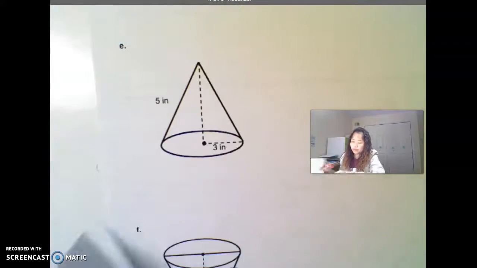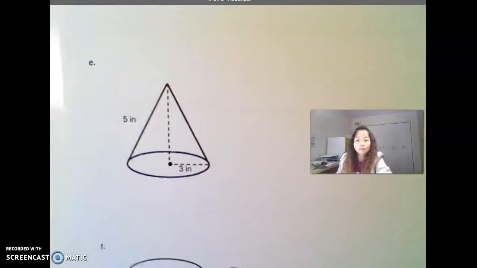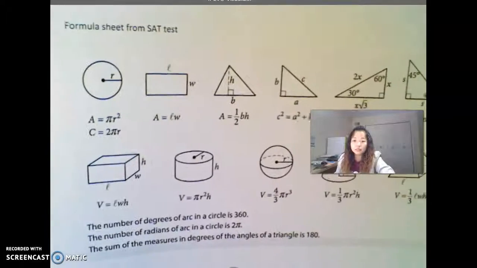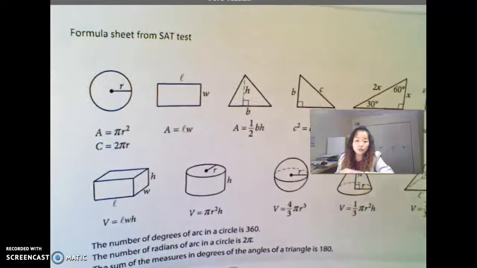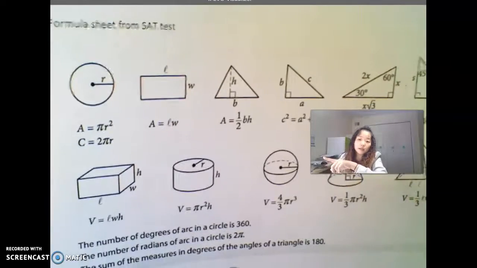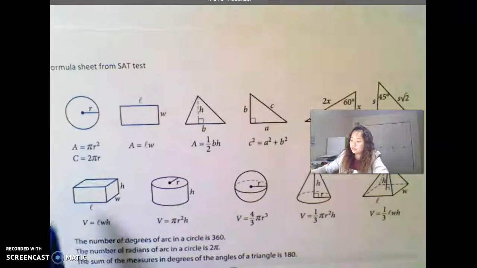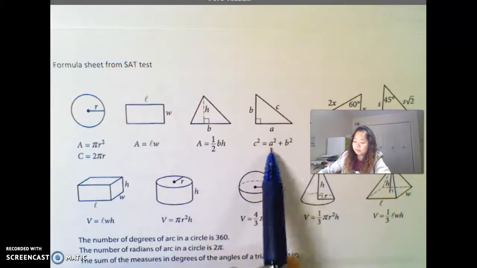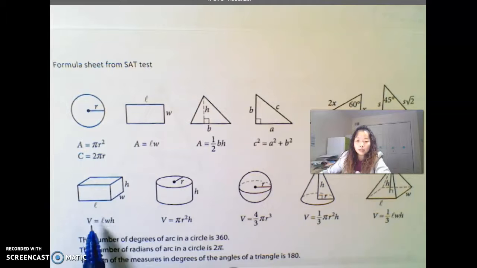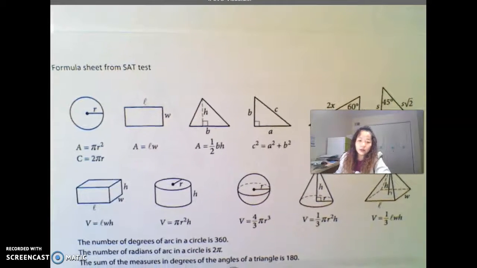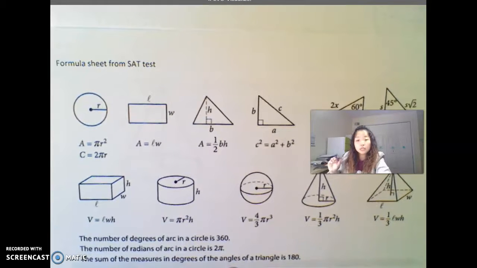Next page. So please look for page 4. Page 4. It's a cone. By the way, during the skills check, I'm gonna update this. This is when you take the SAT, you will get these formulas. So you don't have to memorize any formula for SAT. And do you see the second row here? The first row is all like area, Pythagorean theorem, special right triangle. But the second row, volume. So yeah, it's not a surprise. You are gonna get the formulas even during the SAT.